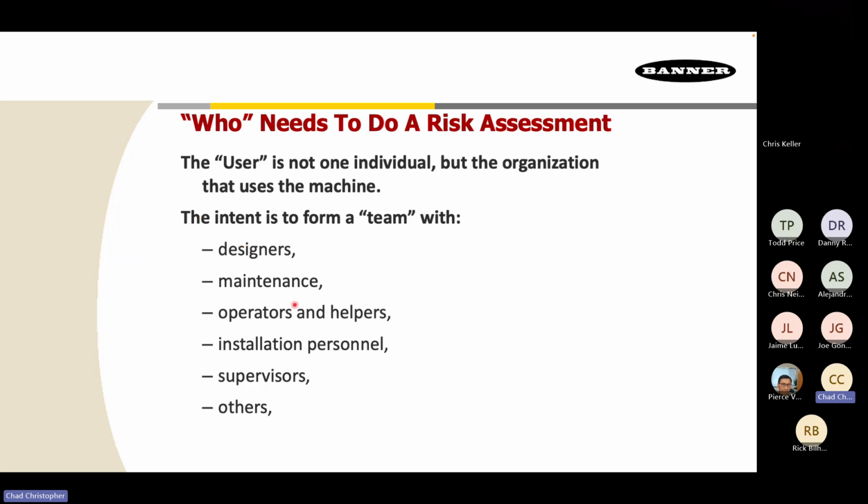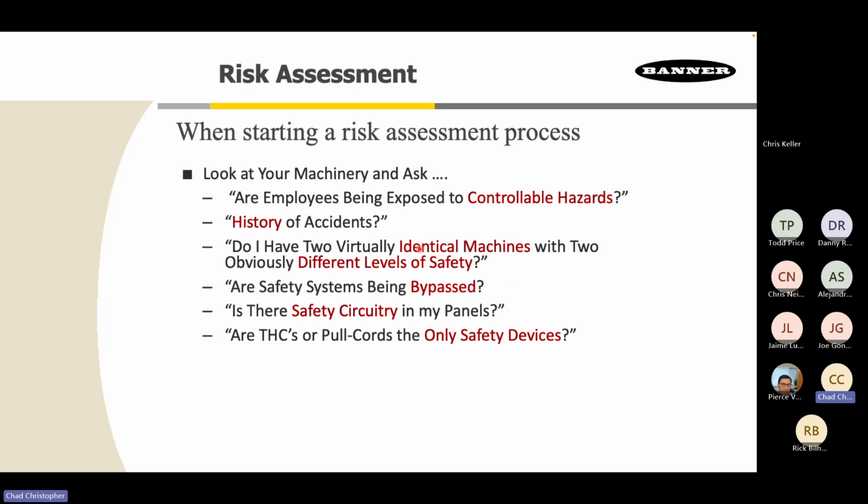These things should involve the people building the machine, maintaining the machine, but then also operating the machine. Nobody knows better ways to either cheat a system or do something silly with the machine than the operator that's standing there for many hours a day running it. I've seen some terrifying machines over the years watching operators who have jerry-rigged it to do certain things. I've asked customers walking through plants, listen, if I see something, do you want me to tell you or not? And I've gotten various answers to that. So these are basic questions we're looking for. These are just the basic ins and outs of what's going on.